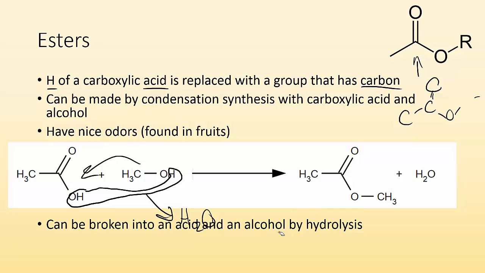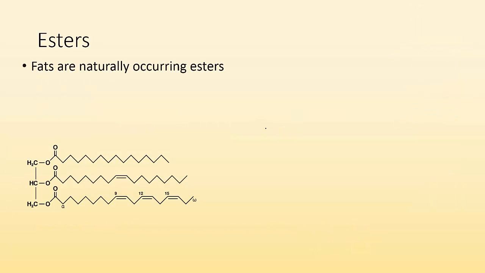You can also break it into an acid and alcohol by hydrolysis. So hydrolysis, hydro means water, and lysis means to split. So condensation synthesis is going in one direction, and hydrolysis is going in the opposite. They're the same, but doing the opposite. All right, some other things about esters. Fats are naturally occurring esters, right?